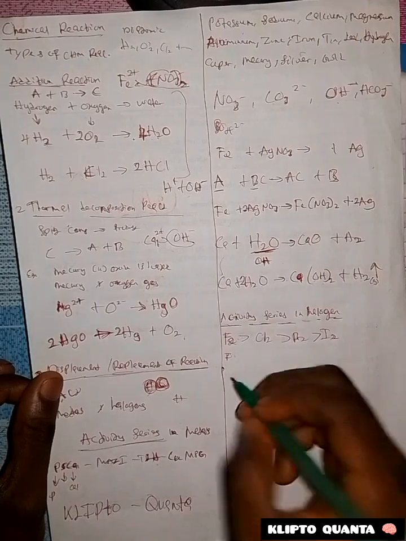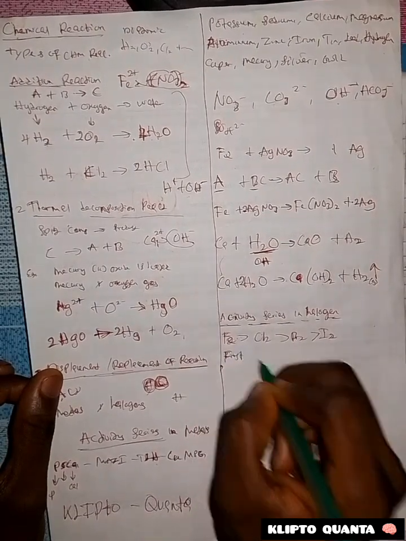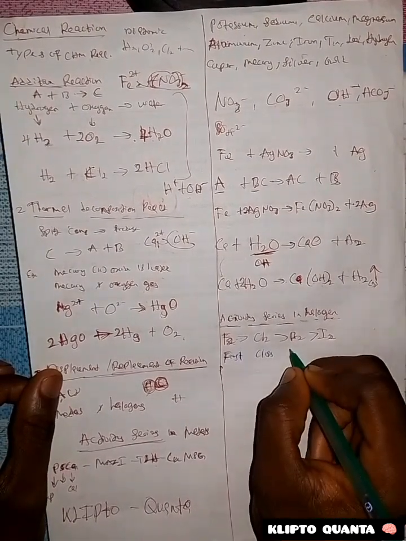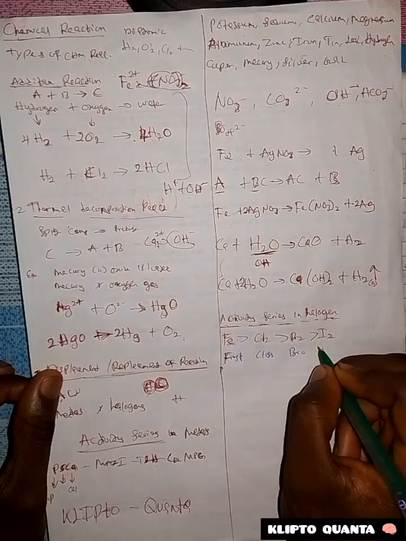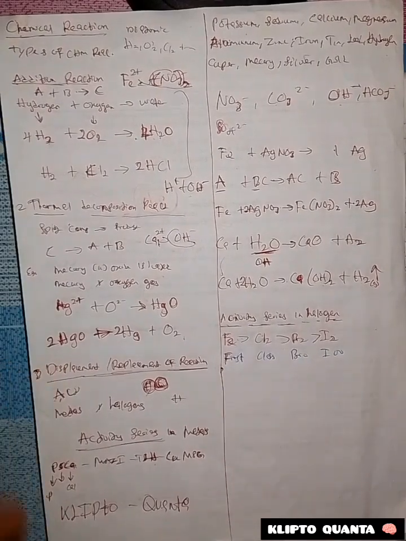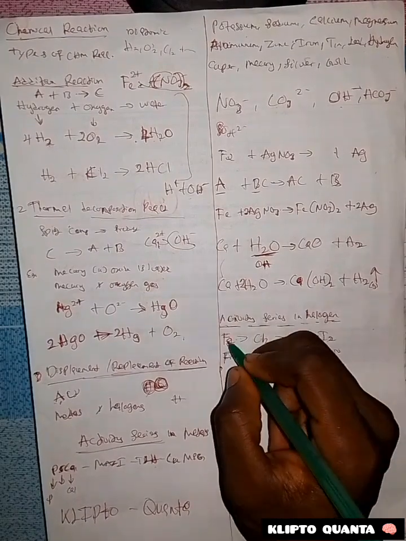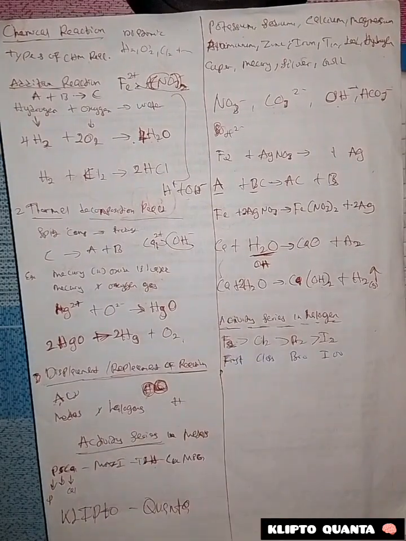So in this case we have it's called first. Oh, this pen is something also. You have first, this is called class bro. Hue. So we have first class brohio. So fluorine as a gas can displace all of them here. I get what I'm saying. So you know it can throw them away, just like what we have been explaining right from onset.